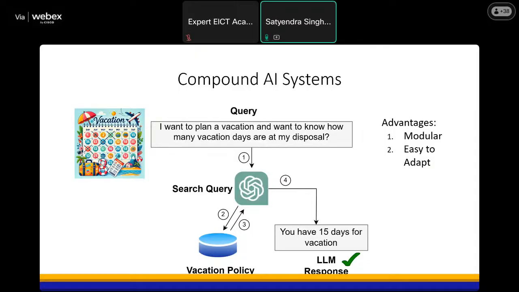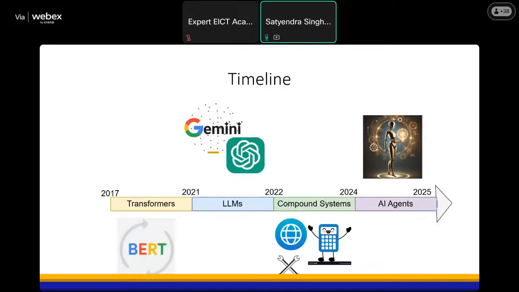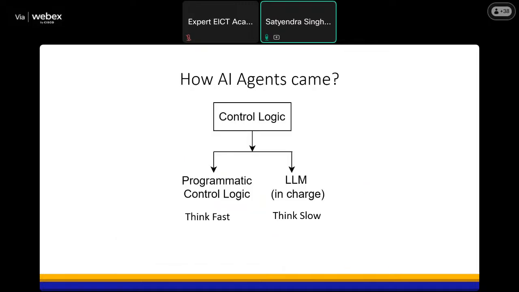Now there are two approaches to have it. You might have seen in ChatGPT or any Grok system that you can select the model type, it could be thinking or fast.